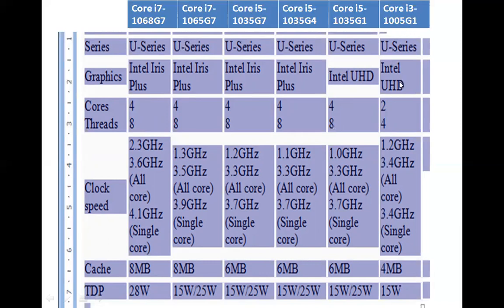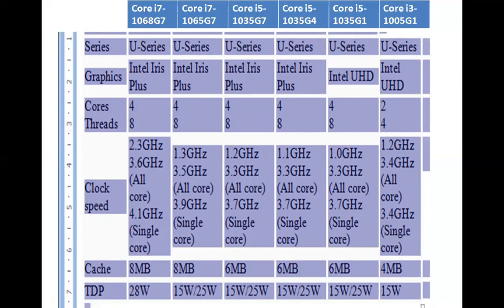Only in Core i3 it is 2 cores and 4 threads. That means 2 cores means 2 processors and 4 threads are available. Okay, and this is the clock speed, which will differentiate the Core i7 from the i3. Here it is in gigahertz. If you are using a single core, this clock speed will be used. If you are using all cores, the speed will be distributed between them.